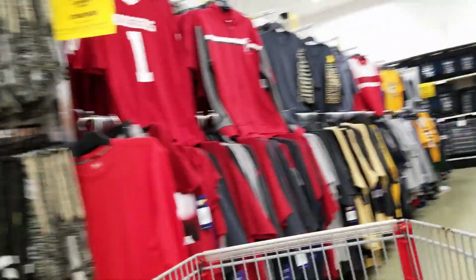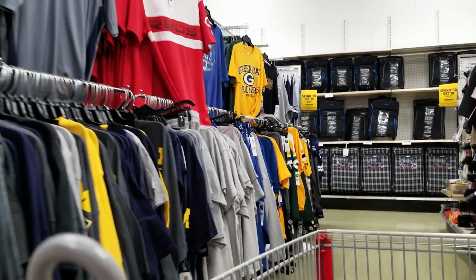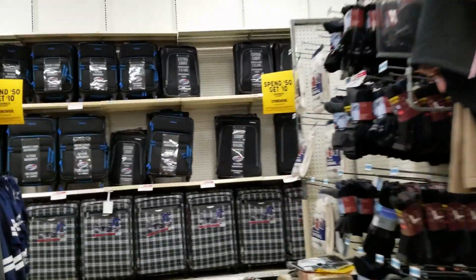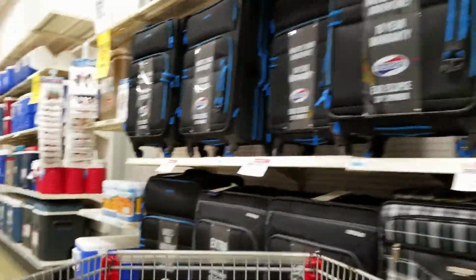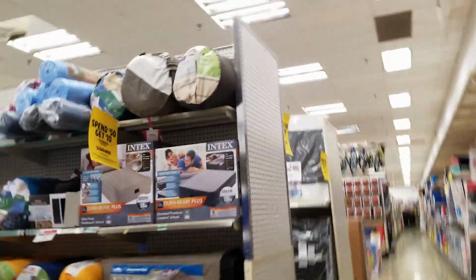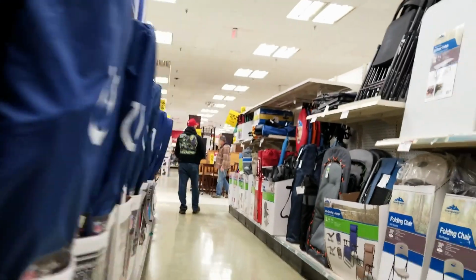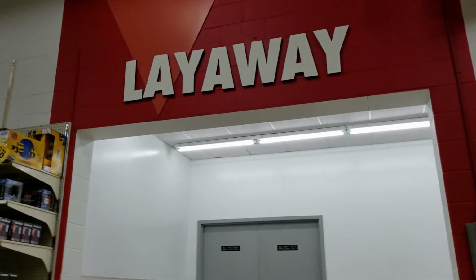And when I went into the store, I was actually really impressed. I will say overall this store is really nice. It was probably in the top 5 Kmarts that I've ever been to. It was clean, it was well stocked, it just looked really good, so that was a nice surprise. There weren't a lot of customers. This actually was on a Saturday afternoon, so that was a little concerning, but at least the store looked nice.